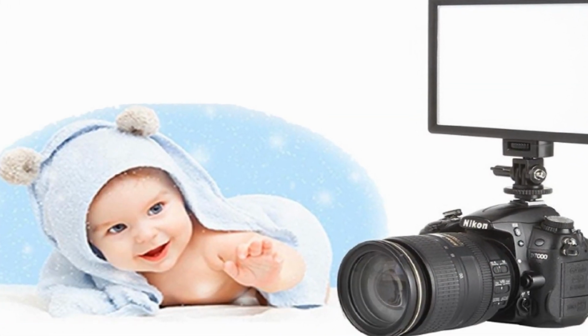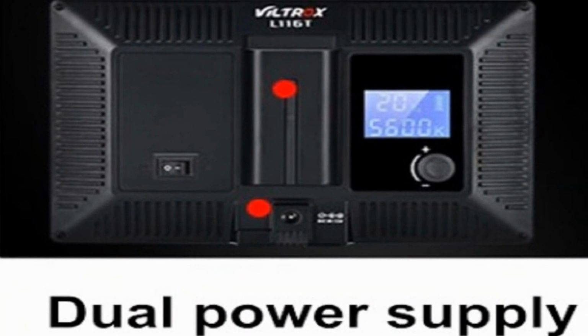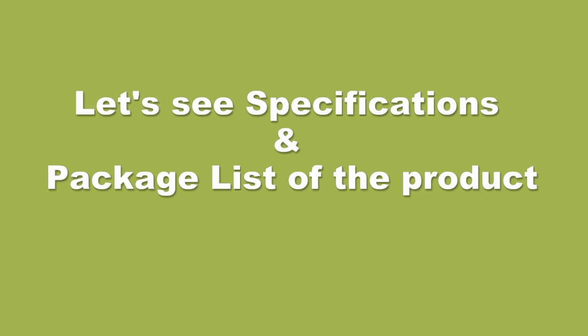9. LED flash circuit ensures fast LED recharge and accurate flash. 10. Rechargeable specific battery or DC power adapter. Let's see the specifications and packaging list of the product.